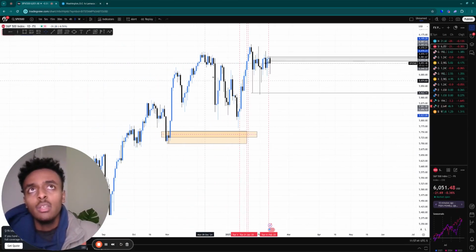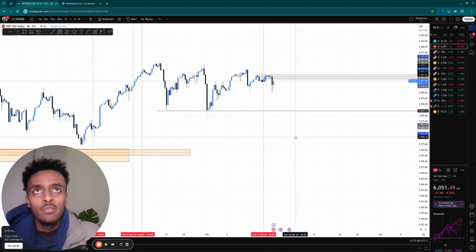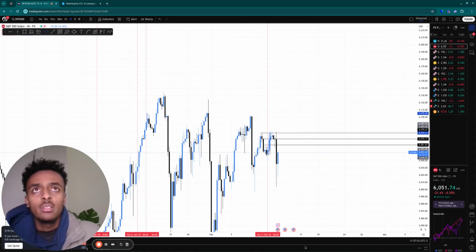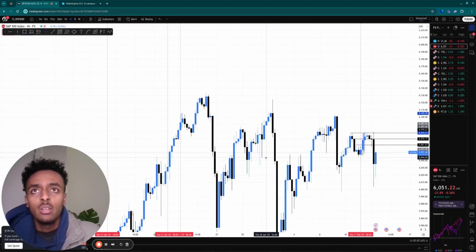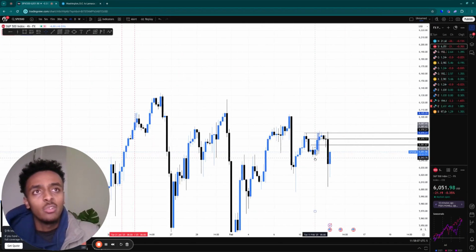On the daily time frame, we see that the S&P is actually bullish here. But other than that, the 4 hour coming into market opens bearish, right? Because you can clearly tell that price comes in here, and what does it do? It taps into the order block right here, reacts, breaks structure. I mean, how hard is it for people to literally not short this?